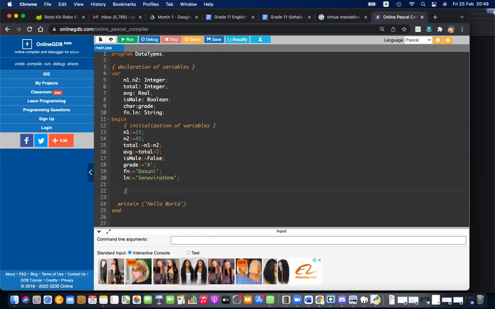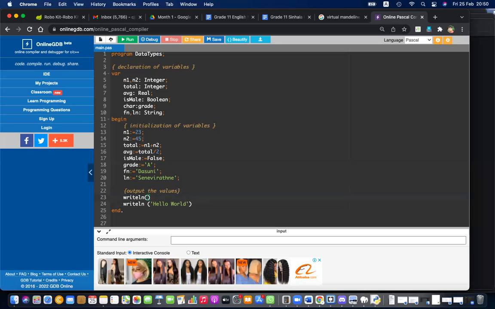Finally, output the values that we are going to do. It is a best practice to explain each and every section in your code. It is a good thing because the reader will understand the code very well once you explain that. Okay, this is for the readers. Output the values. So you can use writeln.